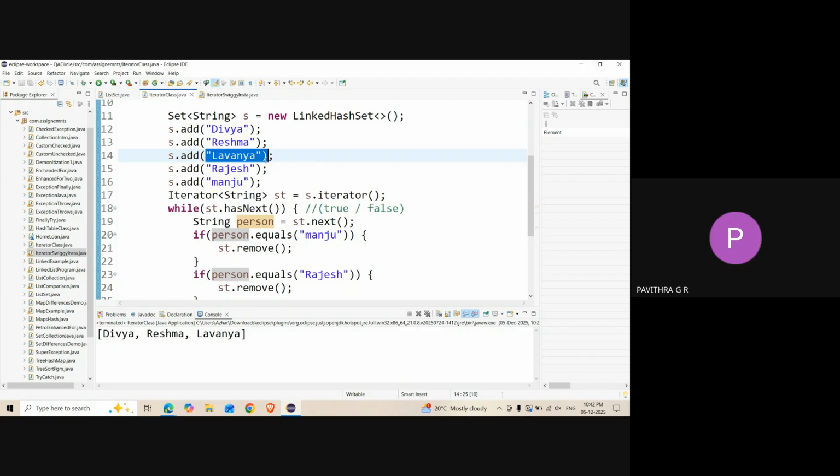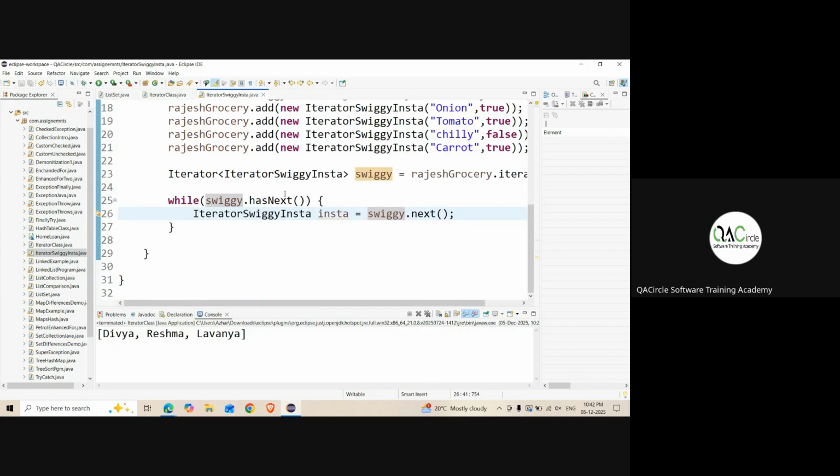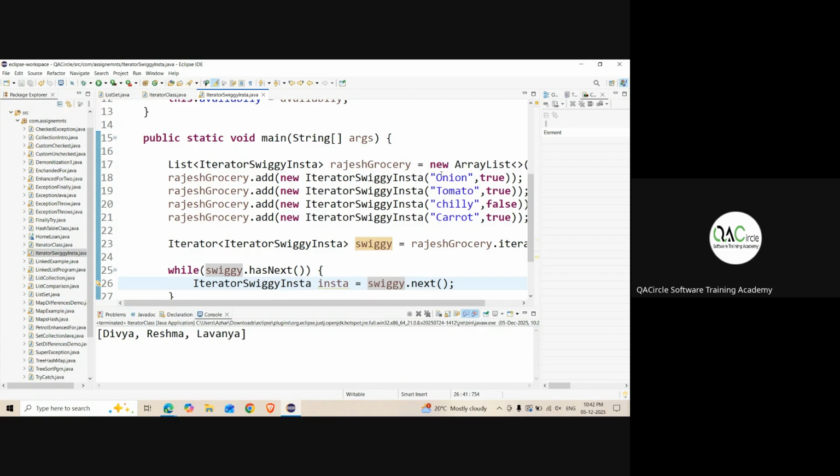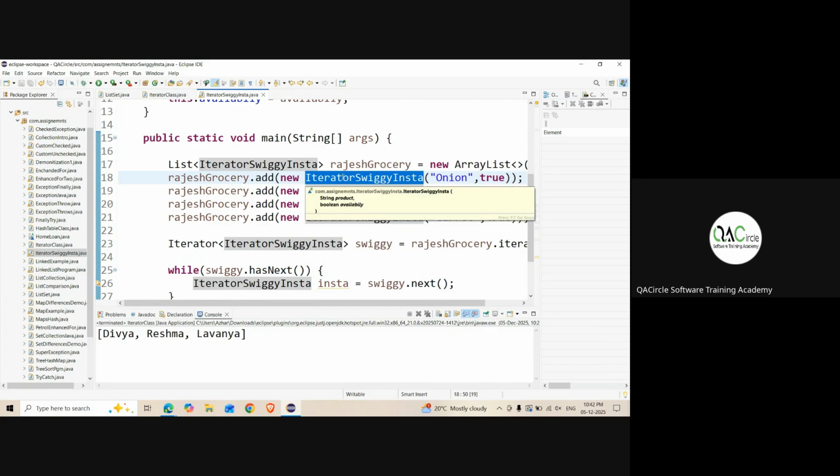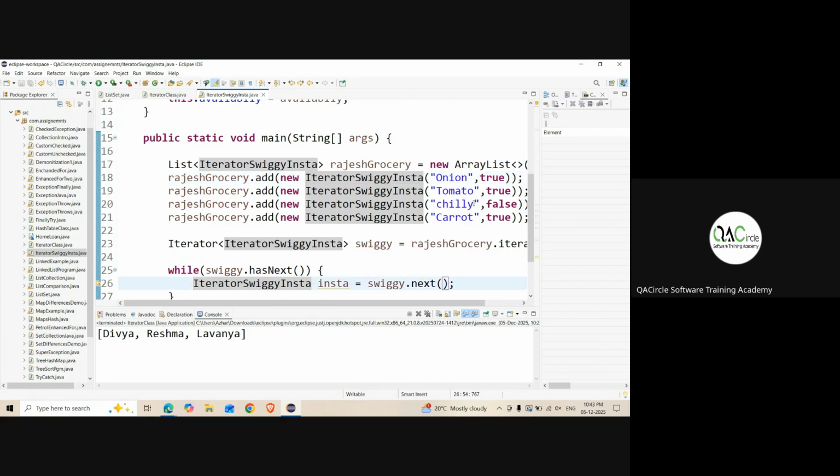Now, here, if the values are two and of different data types, and it is a class constructor, that too parameterized, and if you want to store onion and true, how can we store it in a boolean or string? Can we store it in a primitive data type?